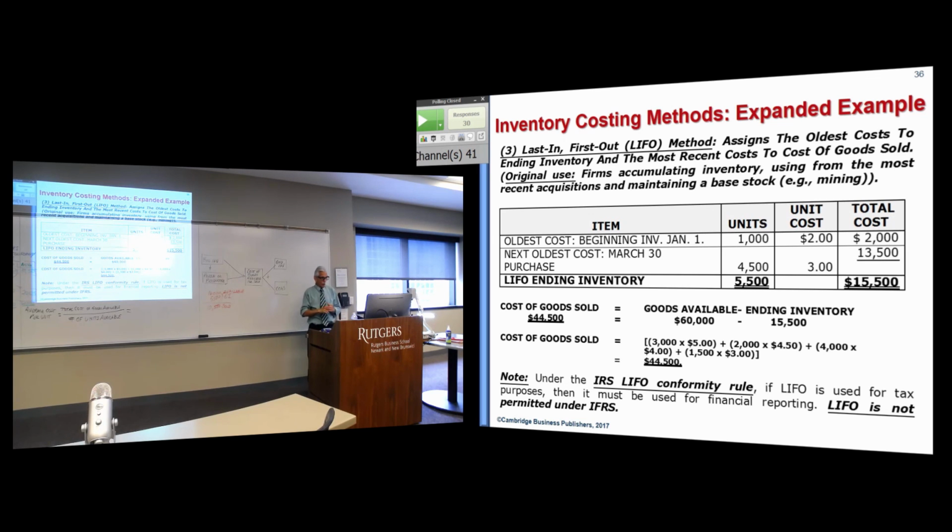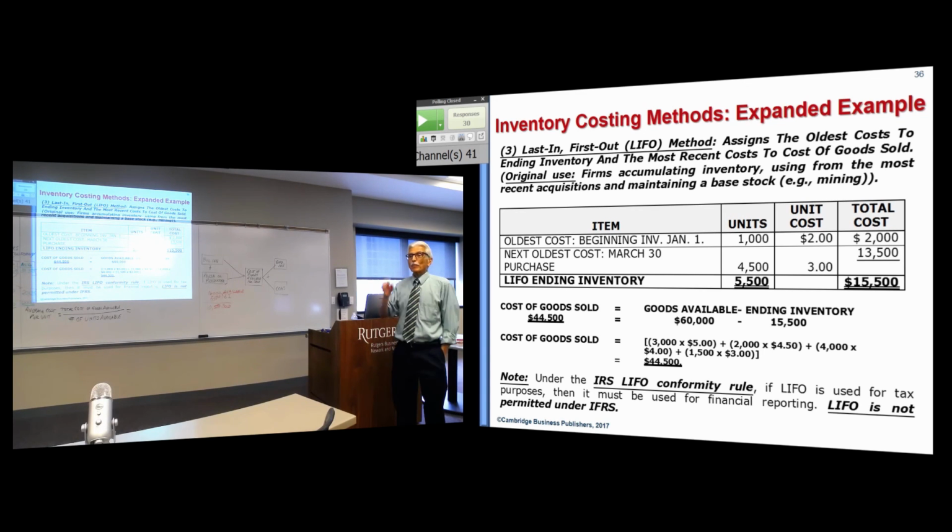In our LIFO example that we see here, notice that if next year I don't buy any inventory, I'm already selling them at $3. Right? If I don't buy or produce any inventory, I'm selling. And this is why companies that use LIFO don't like to use a straight LIFO approach in intermediate. We're going to talk about dollar value LIFO and different LIFO approaches that could help us avoid this. But using straight LIFO right now, that is the ending inventory of the year of my example, but it's the beginning inventory of next year.